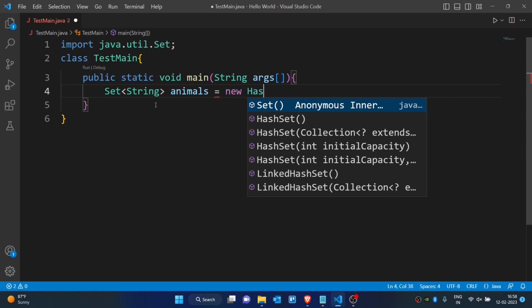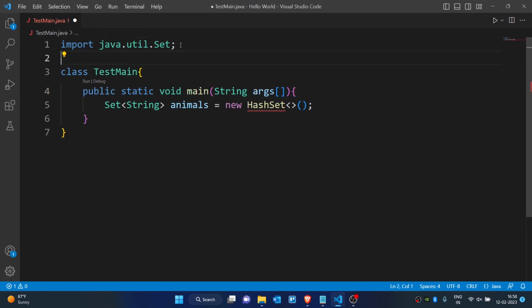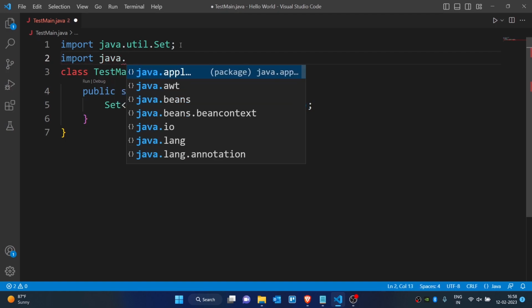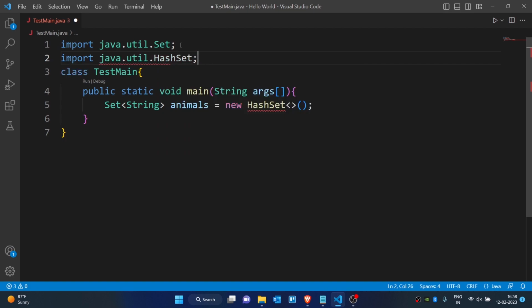Instead, I'll be initializing my HashSet with open and close brackets. So this is how I'll initialize my HashSet. For me to use HashSet, I have to import java.util.HashSet, so that I'll be able to use my HashSet.